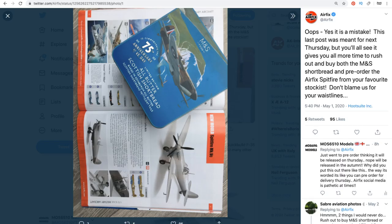But yeah, I just thought the social media really does need a little bit more finesse in what they do. It's disappointing. I was really excited. But I thought, yeah, I am going to buy it though. But then again, I suppose this is the problem, you see. They bring out Spitfires because we always seem to go back to building a Spitfire, don't we?